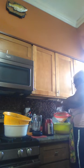Still, I'm going to strain it again after I do this, because I want all the trash out. I want it to feel so refined and smooth when I'm drinking it. This is carrot, mango, and pineapple with ginger and lemon.